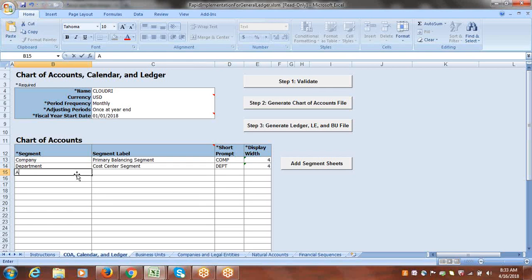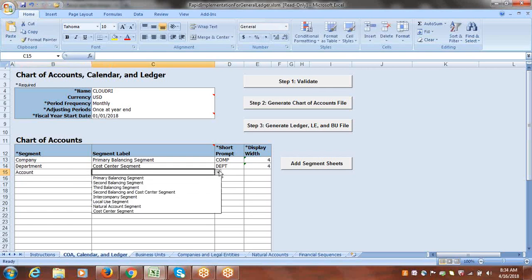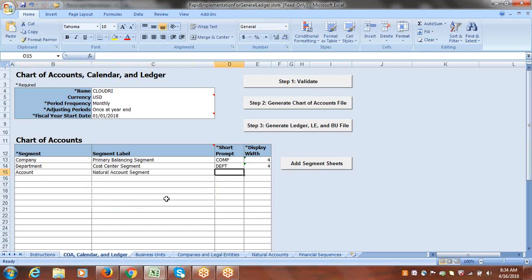Another one is account. For account, say natural account segment label. For this also you can give 4 or 5. This will give 4, and say project.